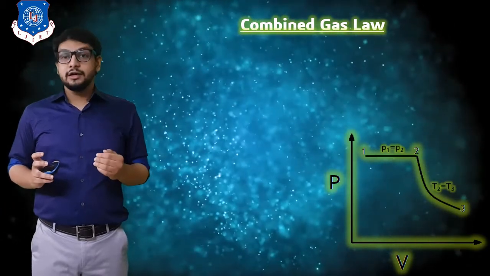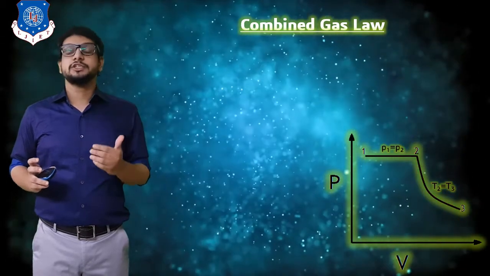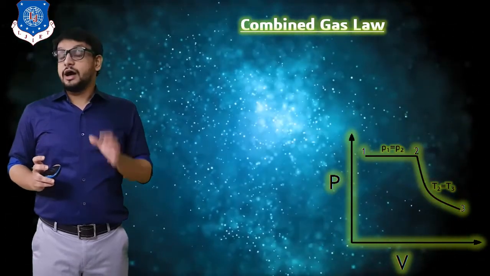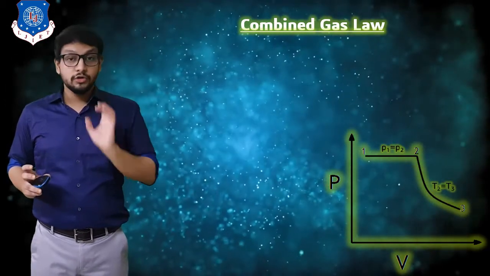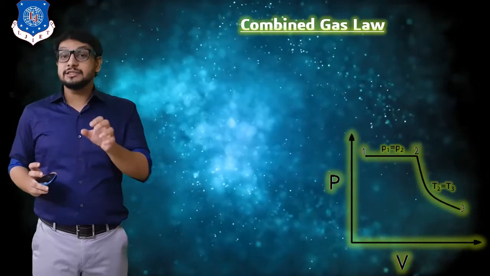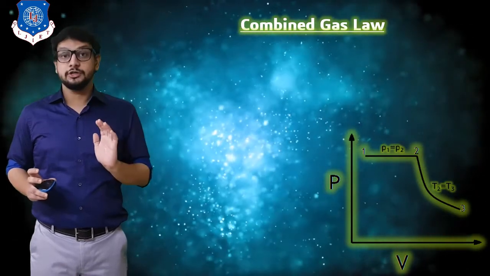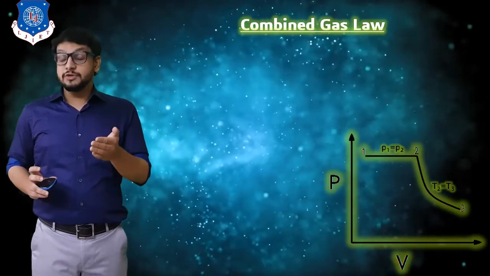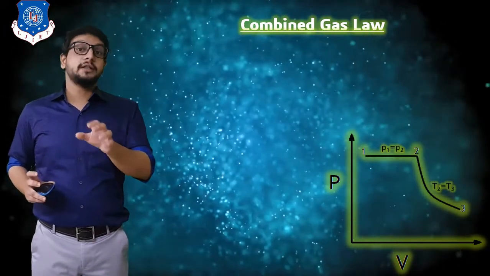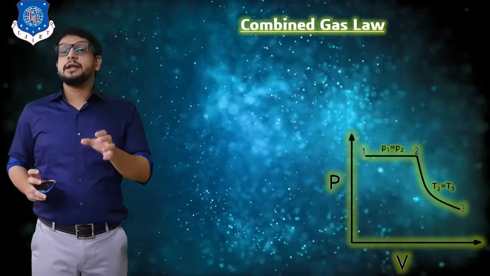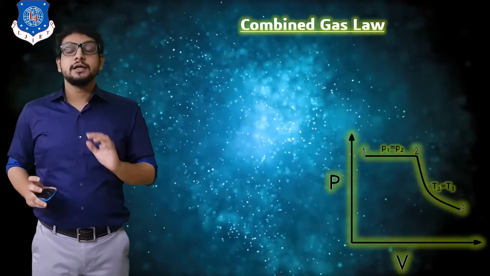The main reason is that in actual practice we have real gases such as nitrogen, hydrogen, oxygen, air, which can obey either Boyle's law, Charles law or Gay-Lussac's law, and that also only under specific conditions of pressure and temperature, not under all conditions. And we have other gases which are not real gases, so on those gases we cannot apply these laws. So for that we need to determine an intermediate condition which can be obtained only by combining these gas laws.